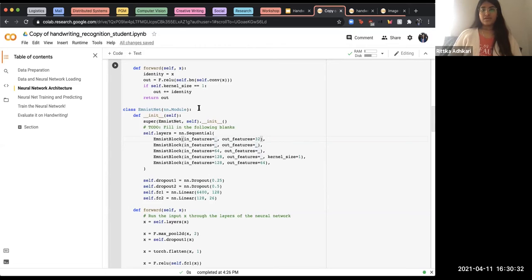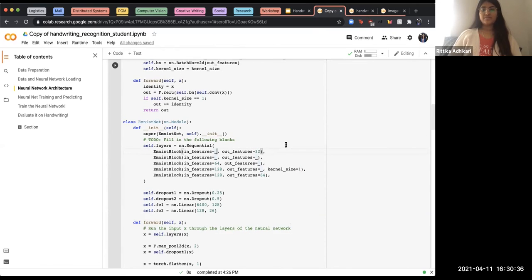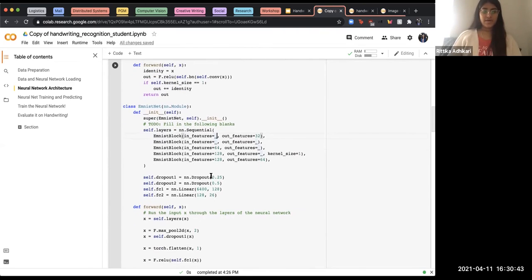I'll give you until about 4:32 to think about and try filling in these blanks, and then we can sync back.